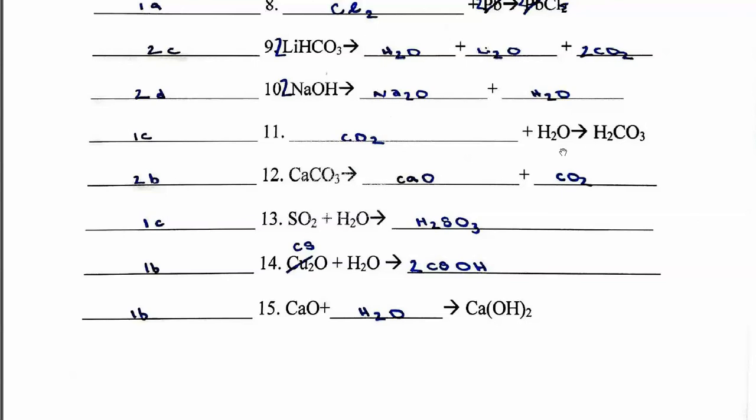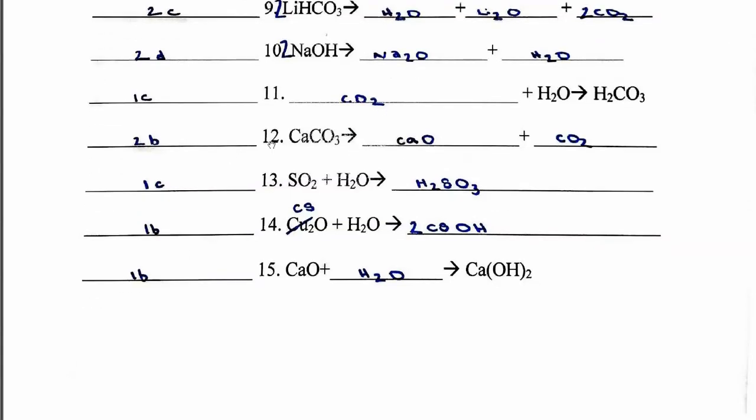So I have water already. I need to put my nonmetal and my oxygen now. For my nonmetal, I have 1C here, so I'm going to have 1C here. And I need 3 O's. Well, I've already got 1 here, so I'm going to put a 2 there. So it's CO2.